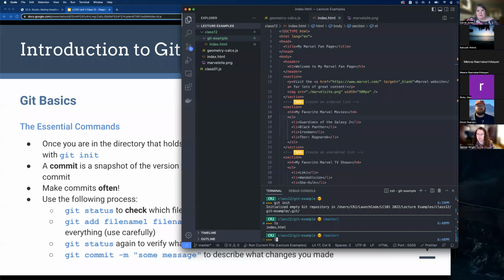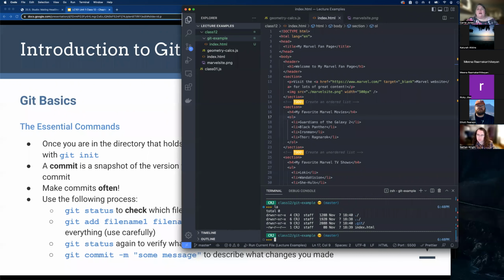If I just list everything, all you see is index.html, right? It's because it's hidden. So I have these aliases. I forget which one it is, but ls dash, is it FLA? Yeah. You can use these flags to display other information, and it'll actually show you the hidden files as well. And you can see that it's a hidden file. So it's there. It doesn't look like it's there, but it's there. And so now we have a way of tracking it.